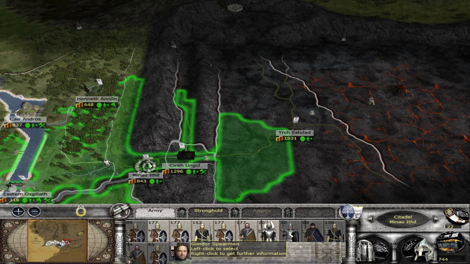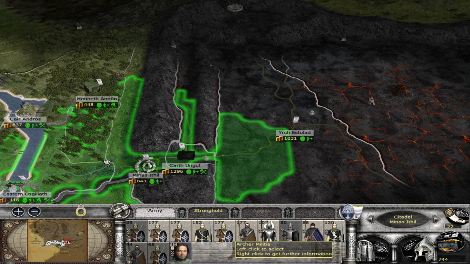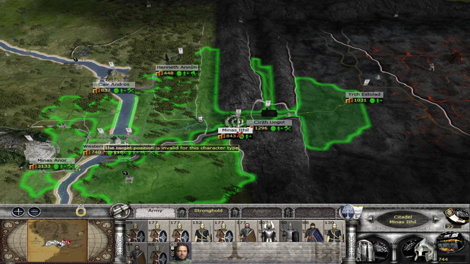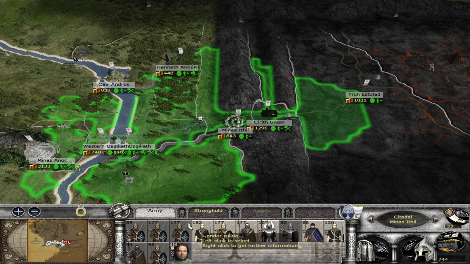Well, we're going to need some strong reinforcements. Now they're probably going to attack Minas Ithil though, and we don't have a very strong garrison. We're going to send in an extra army, and then it will be a field battle, which probably won't work that well.